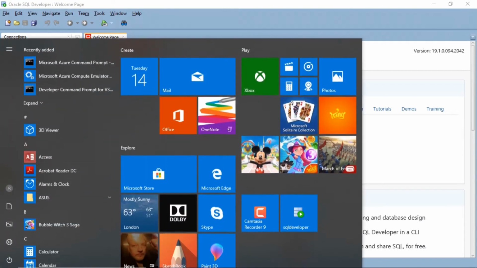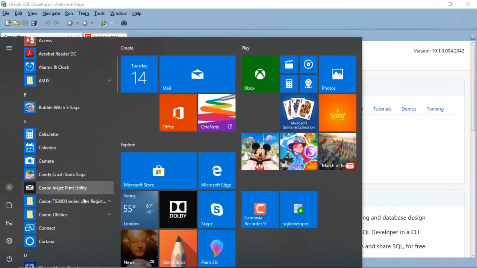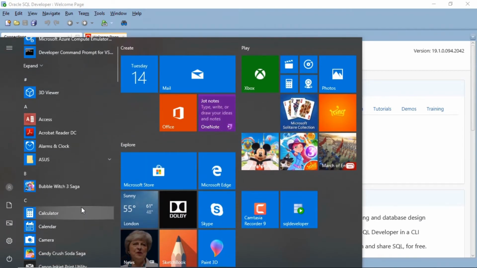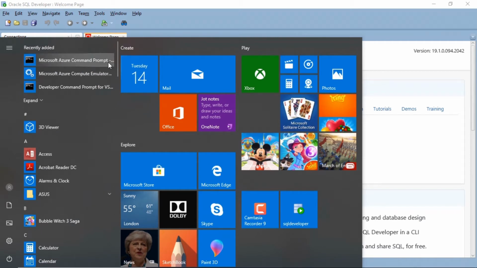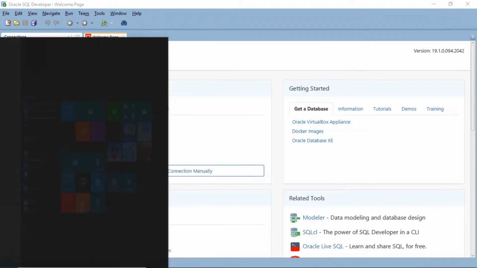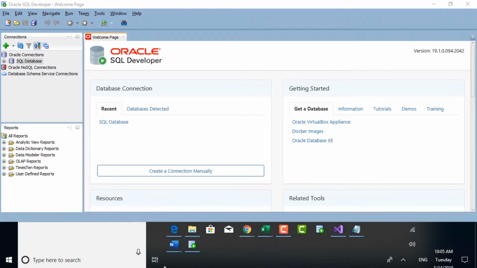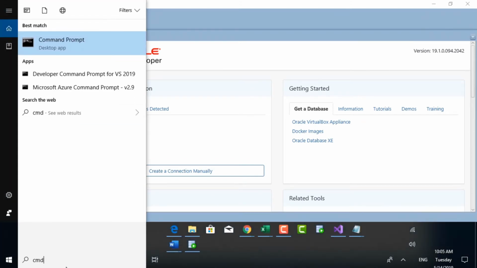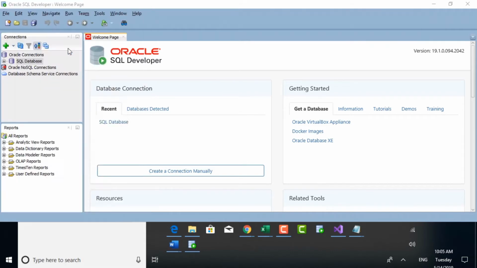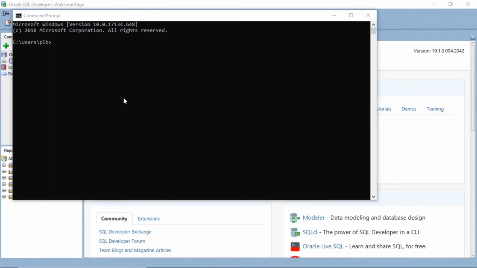You go to Start and you find the command window. Now it may be in different places, the command prompt. What I do is I go down to the search engine at the bottom, the Start menu, and I type in CMD. That gets me the command prompt. So from here we can see if there's something called the listener.